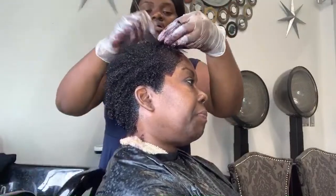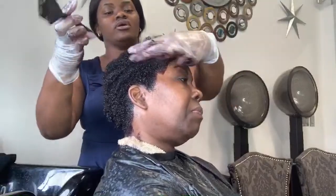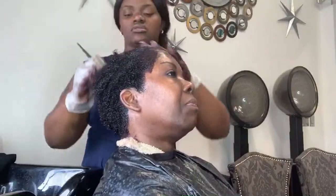All right, so we're almost done. And then I'm gonna show you guys a little technique that I use, especially for clients who have gray hair, which is typically the most resistant of all when it comes to hair coloring. So gray hair likes to sit up off of the actual scalp. So the cuticle is raised.